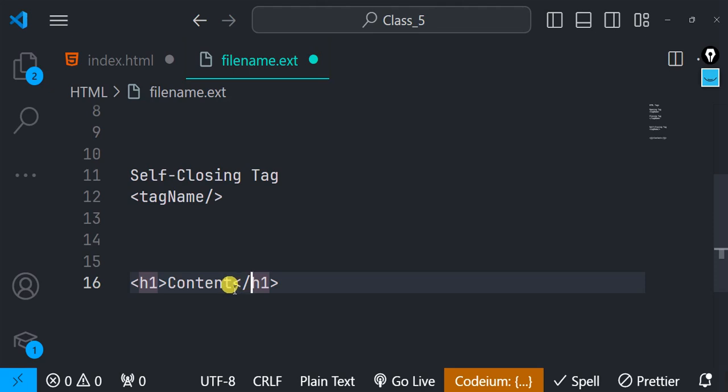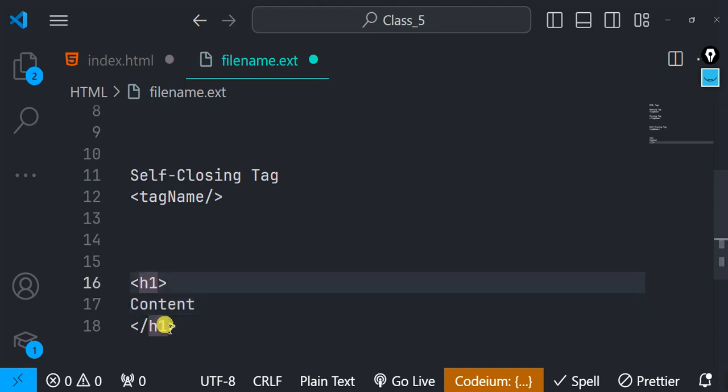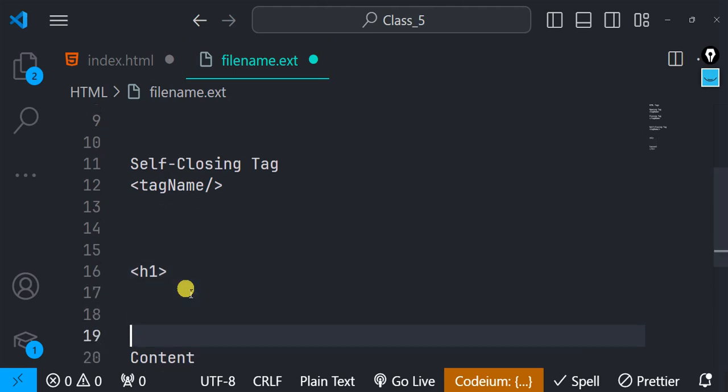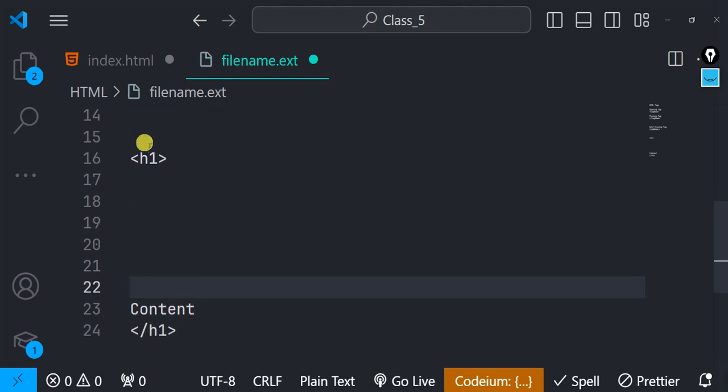It doesn't need to be on the same line like this. You can even move them onto separate lines, but the content will always be in between the opening and the closing. It doesn't care about the spacing that you have. Even if you like, you can put more space. All this spacing is in there, but when you get to the browser, it will remove them. By the time you get to the browser, everything will just be together. But for your own reading's sake, you can move them to a different line. The major thing is that the content must be in between the opening and the closing, for all those that have open and close.